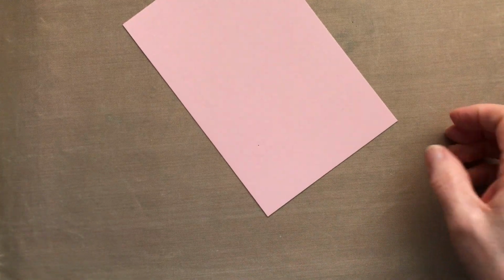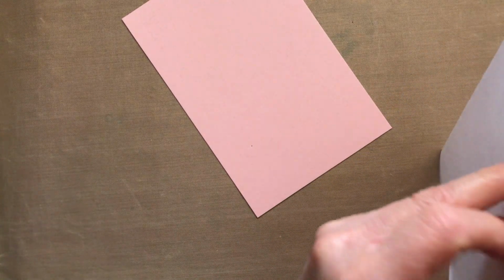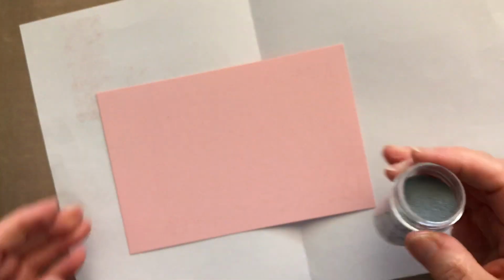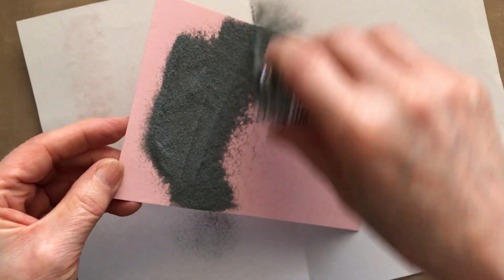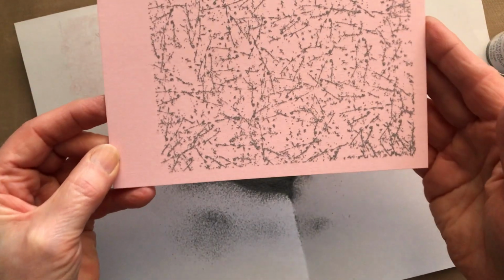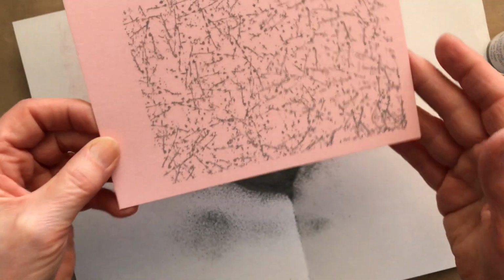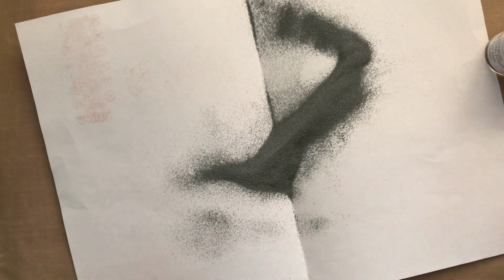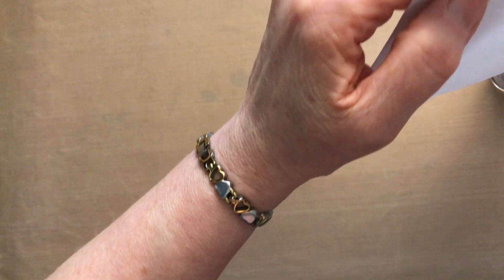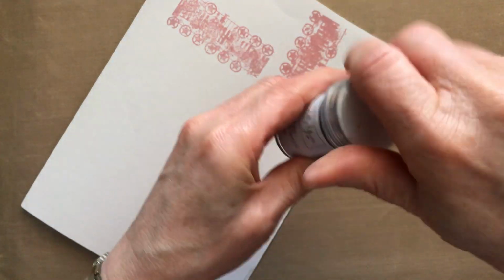Of course you can't see it until I put embossing powder on. And this is going to have the silver on again. Got a bit of a theme going on here. Look at that. It's such a cool background, it really is. That's that one. And just a couple of extra little bits of stamping because I've got to do the rest of the verse set. So we were using all of that.